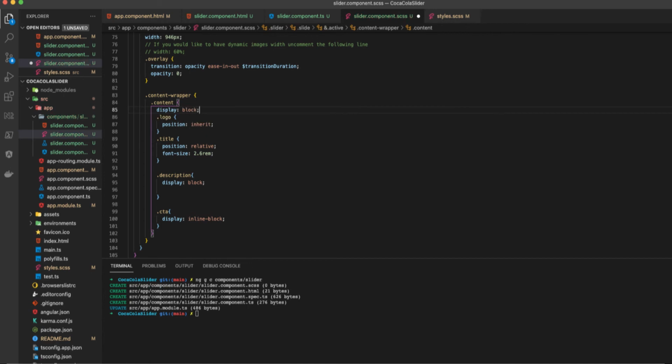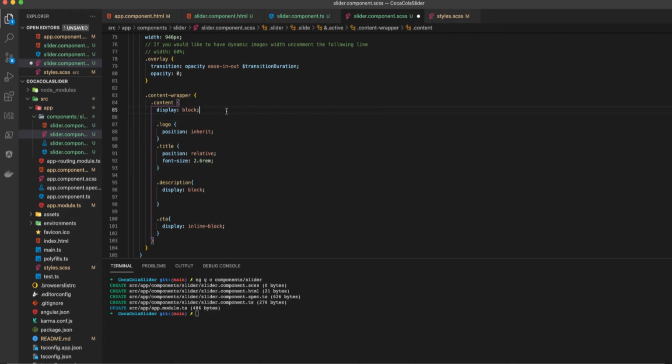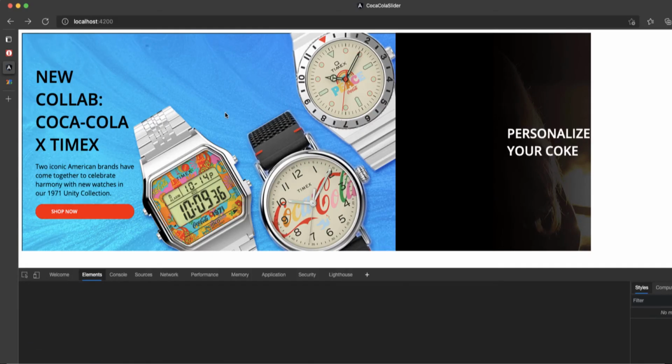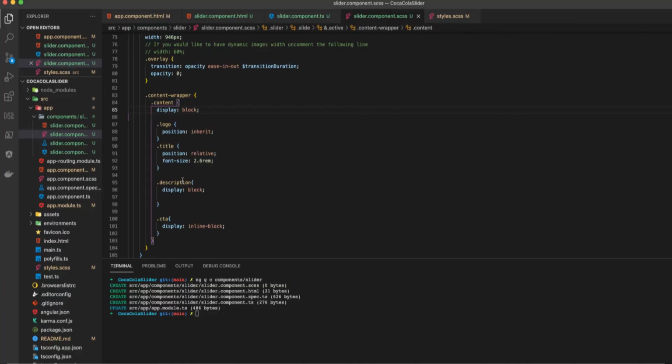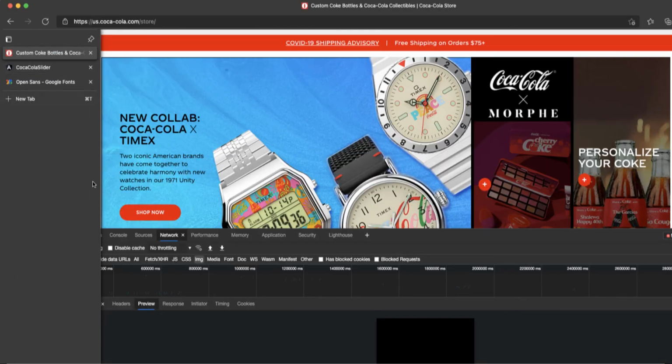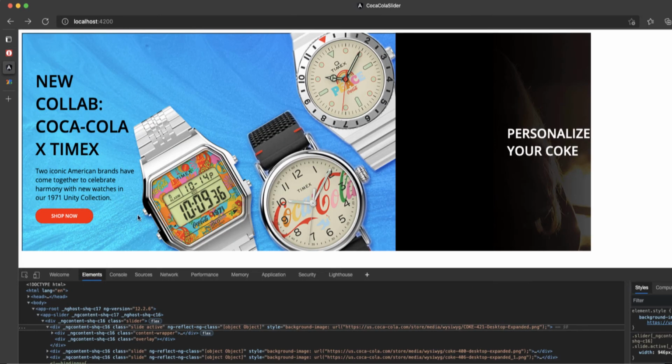Okay, so we are adding block because the flex is stretching everything here, and if we add block, we'll get it like this. Okay, it's not stretched anymore. So we have our call to action button here. What we also have to do to this button is add some styling to the hover effect here. As you can see, we have this pointer cursor, and when we hover, the background of this is lighter. Okay, how to do that in our code?